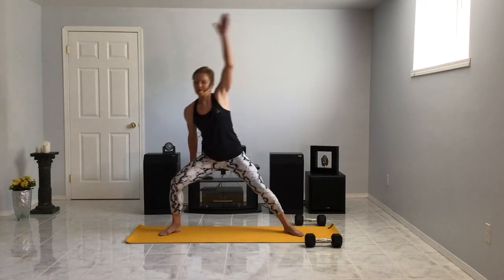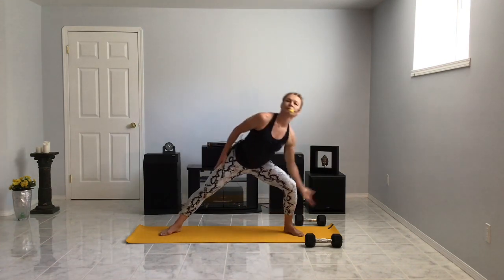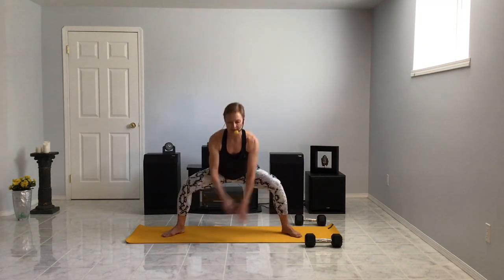And we have four more to go here. And three. Last two. And the last one. Open the arms, hands heart centered. As you exhale, reach, exhale and release. Inhale, sweep up. And again, wide squat.